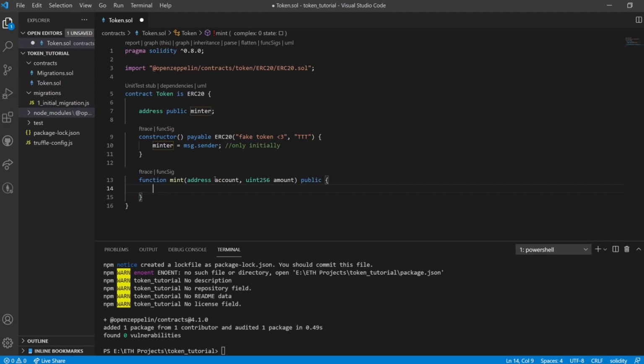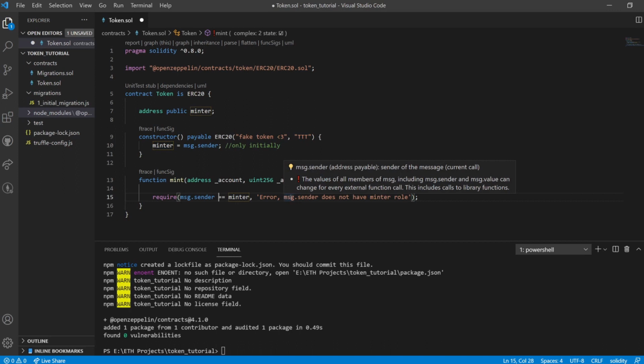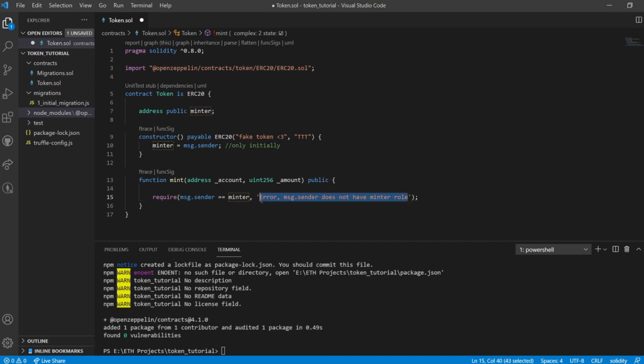So now we're going to create this function called mint, and this is what we call to mint our own tokens, basically to create our own tokens and send them to an account. So we take an address of the account that we're going to send it to, and then we take a uint of the amount. The reason we are creating our own function, when this function actually does exist in the ERC20 package, is that we want to require that the message.sender, the person calling this function, is equivalent to the person who created the contract. We don't want anybody to just be able to mint these tokens.